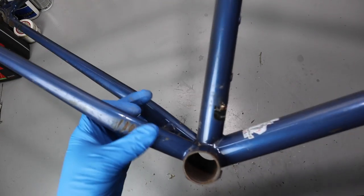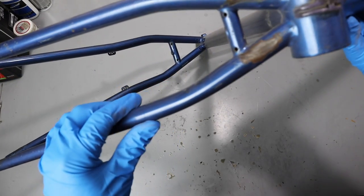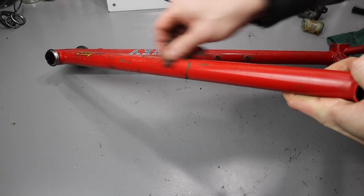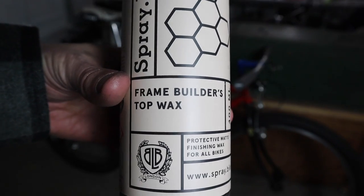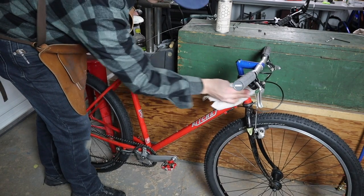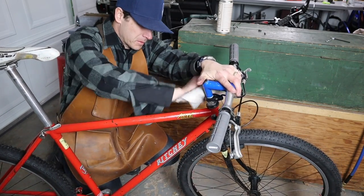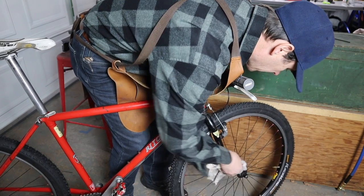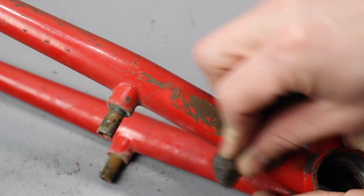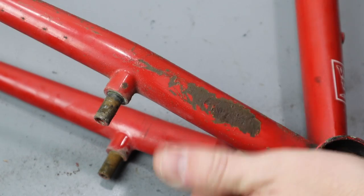With the frame stripped down and cleaned up, you can either repaint the bike or preserve the patina. On the first build I did on my Richie Ascend, I chose to keep the patina and waxed the bike to protect the exposed parts of the frame. I could have also applied a clear coat of lacquer over the full frame to really protect it. If you choose to do either — wax or a clear coat — be sure to clean up the exposed frame with some steel wool first to get the loose rust and paint off before you wax or clear coat.